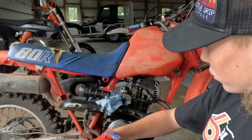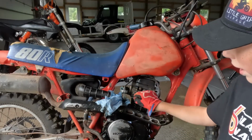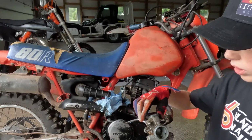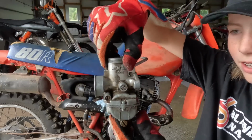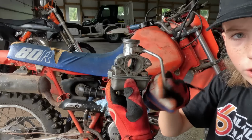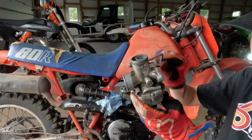Well, guys, the carb is finally out. Took the slide off, took the fuel line off. You had to use an Allen key on this one for about an hour, which was so annoying. And this thing is in desperate need of a clean. Here we have our choke. I haven't really ever seen a choke like this. This feels really smooth and good.